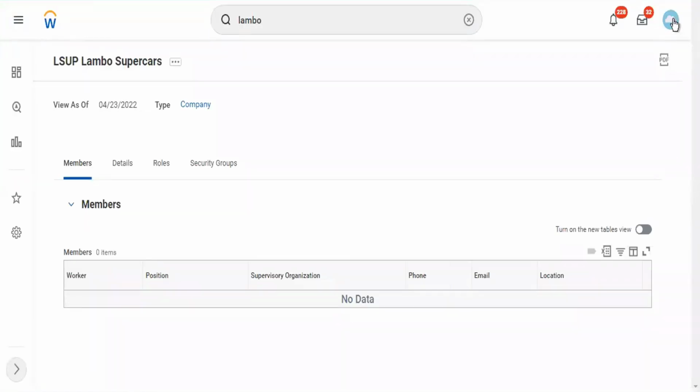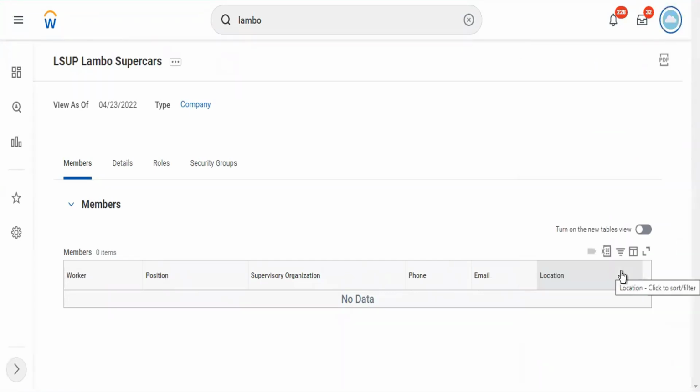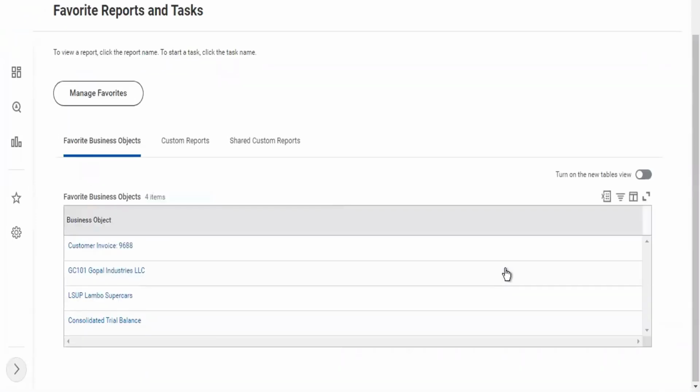Now if I go back to my favorites, I should see that company there. Okay, earlier there were only 3 items under business object. Now there are 4. And this Lambo Supercars, which I had added as my favorite, is appearing up here now. Clear? Yes, clear. Okay.